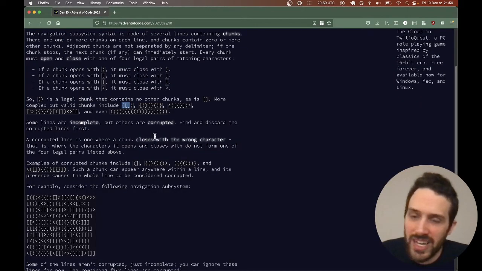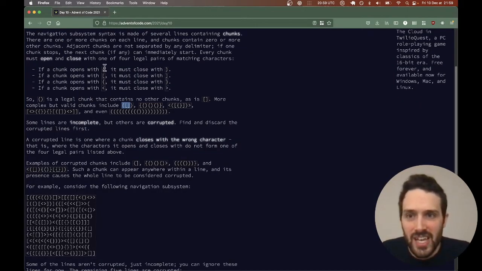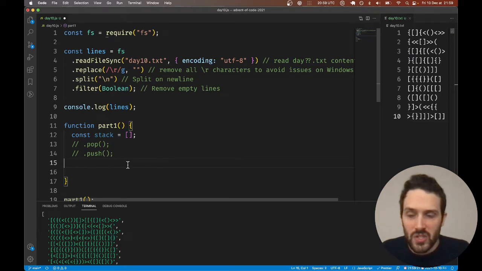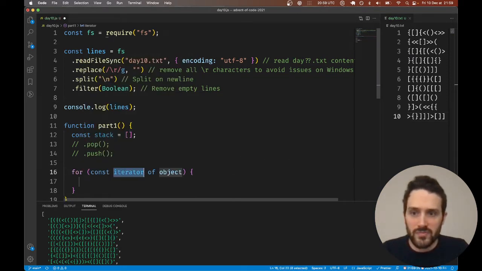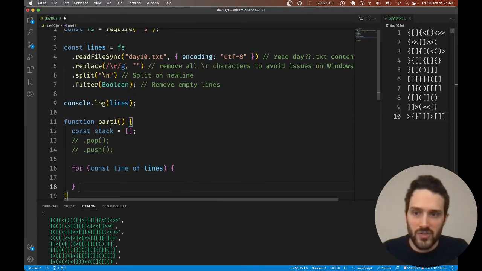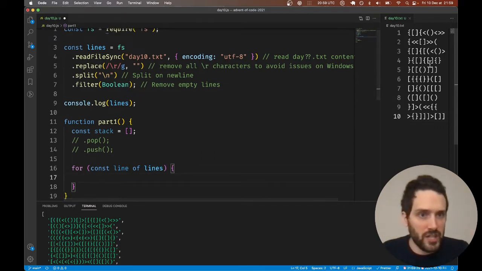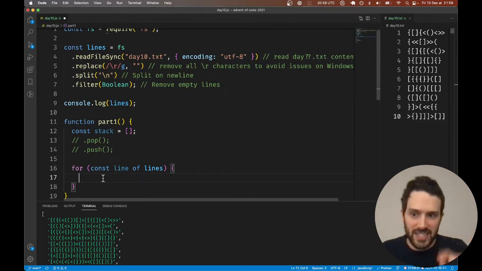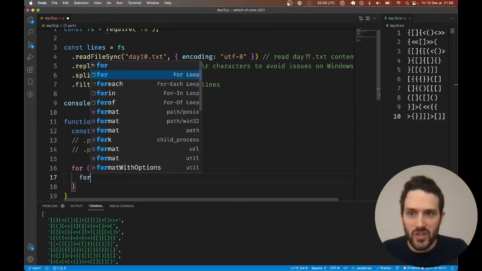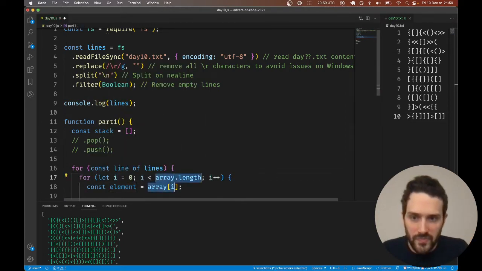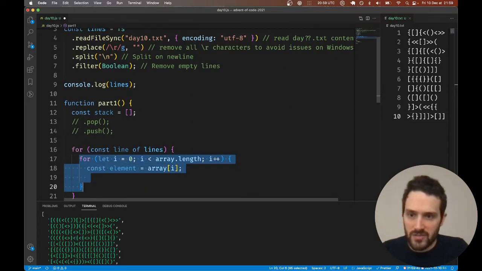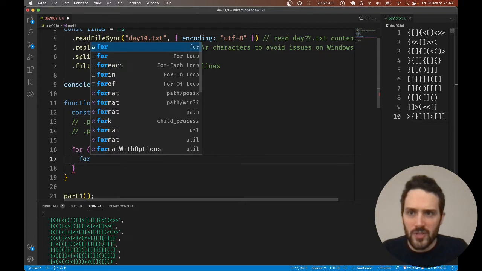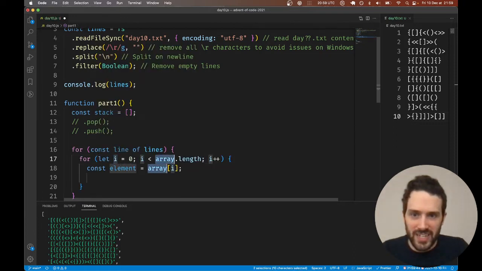That's really nice. So now, first of all, we're going to do a for loop because we need to work on each line of the input here. And then here we're going to do another for loop. Oops. Let me just restart, I'm not using the shortcut correctly. Here I need to do line, and this is good.